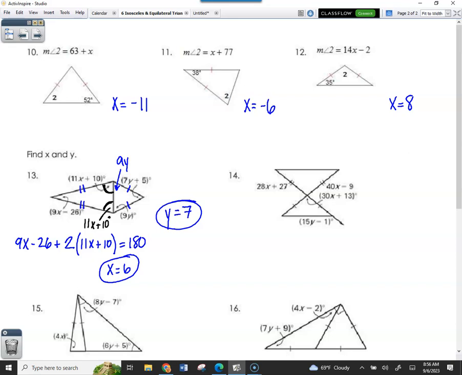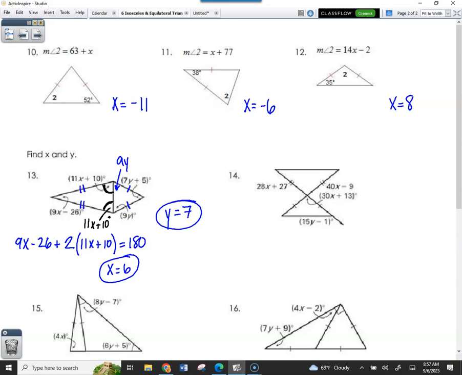Doesn't it feel good to have such a complicated picture actually end up not being that bad? Look at 14. I want to work it because it's a little different. I need you to start recognizing what parts of the triangle you're working with. There's a common mistake I've noticed among students that start to get parts of a triangle confused.